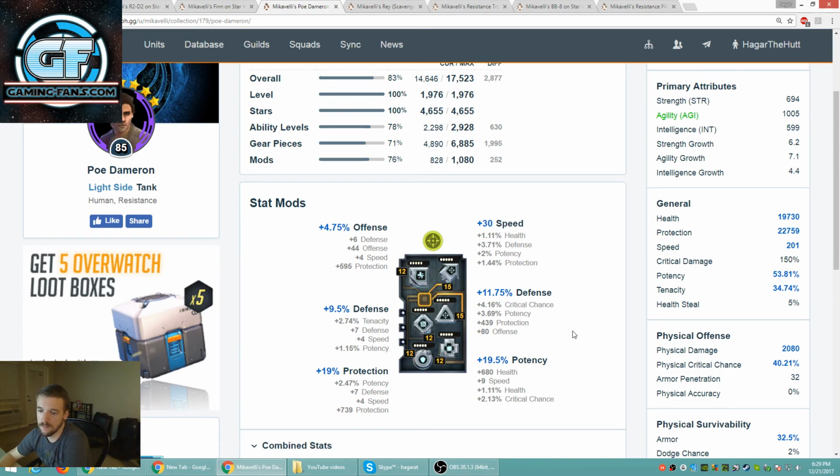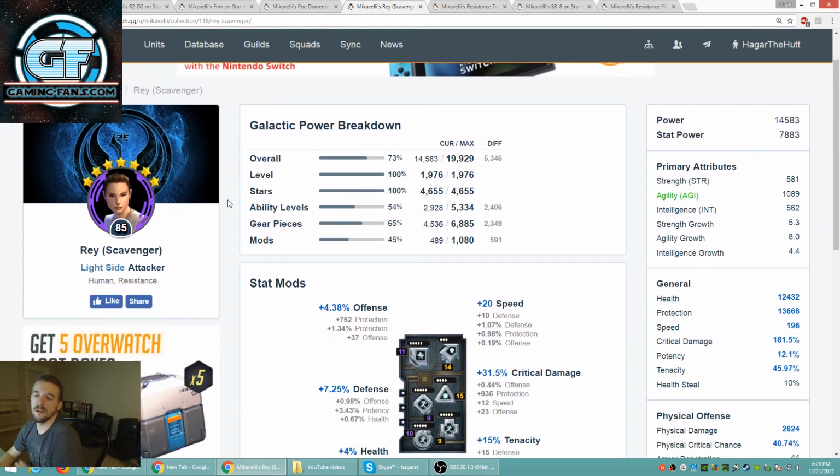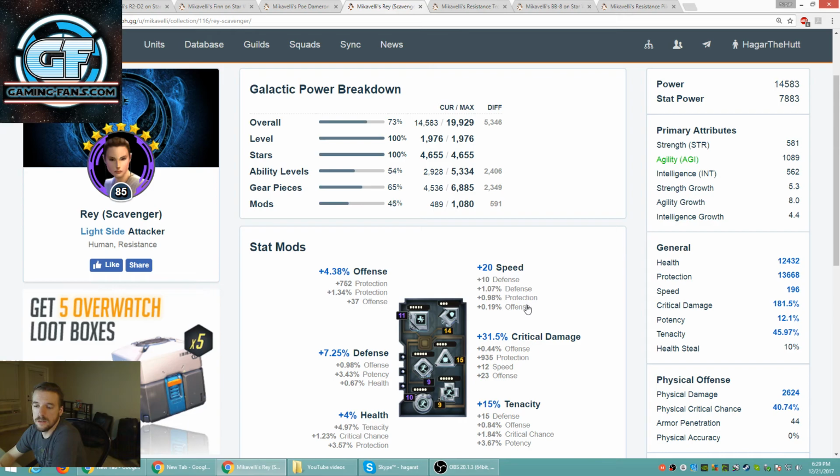Speed and potency. Oh, Big Ray. Okay. Gonna level these up, man. One more and you'd have a nice speed set there. Look at that mod. Look at that one right there. 31.5 crit damage. That's okay. A good chunk of protection. 12 speed. 33 offense. That's a nice mod for her.